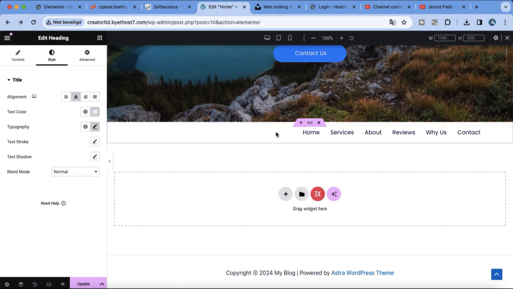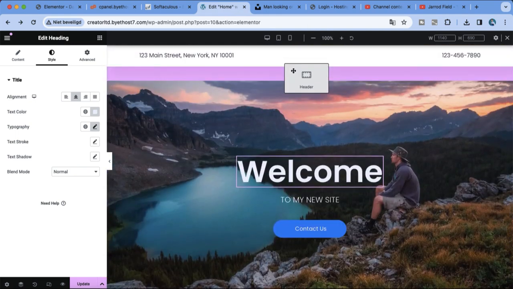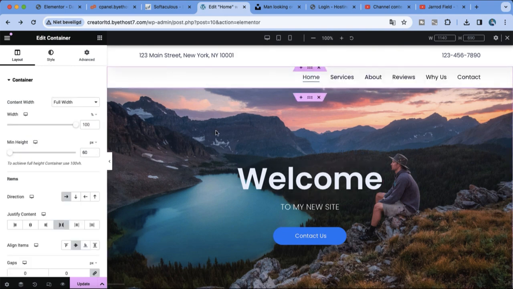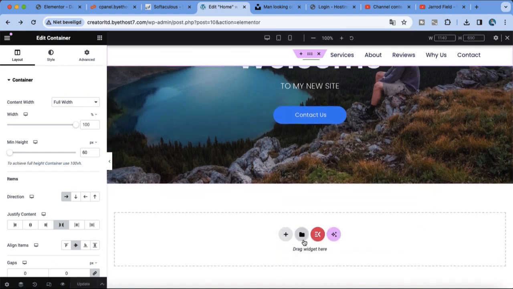So it's really easy. Maybe in the beginning it's hard, but it will become easier and easier. So for example, you can just drag it right over here, and you have right over here your header with your pages, and okay. So I'll update this, and I will select the templates again.